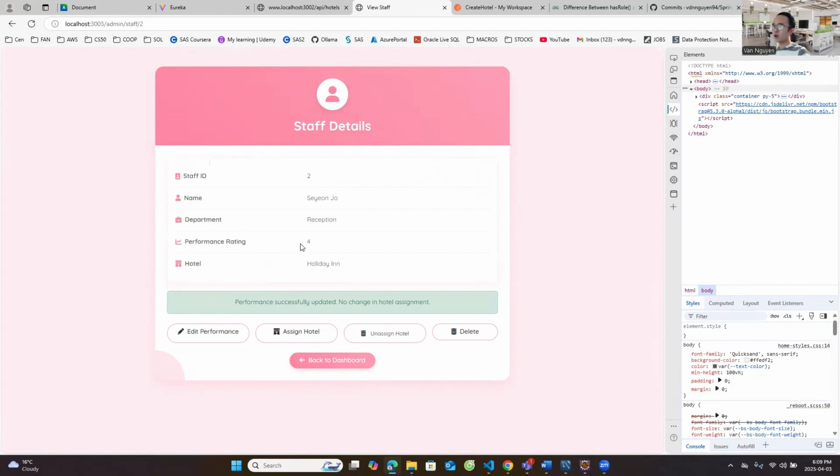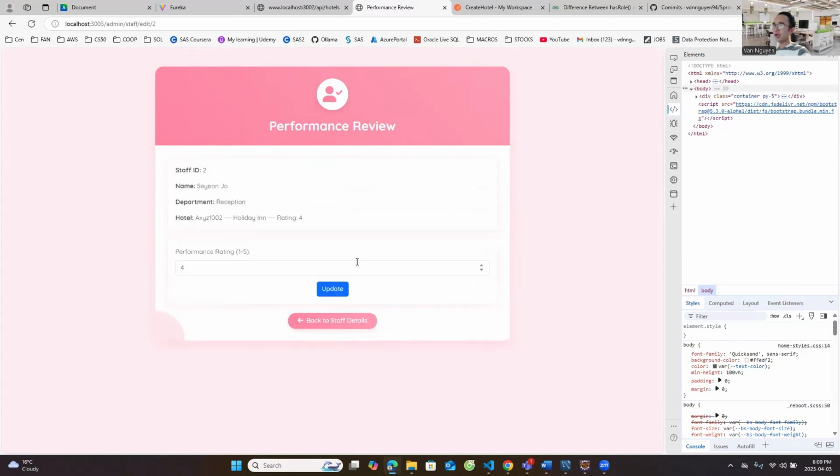She still has the hotel to work because 5-star and 4-star are the same performance level. And if I change the performance rating from 4-star to 3, the hotel will be unassigned from the staff. Because we're using the JSON format for the response, it will check whether an update is required or not and render the message.